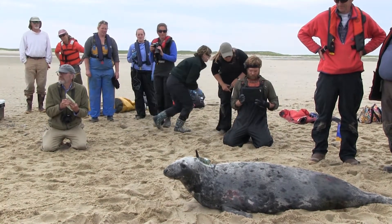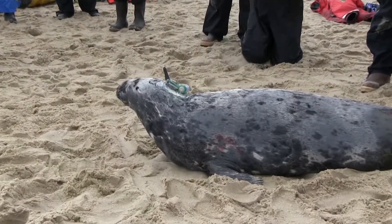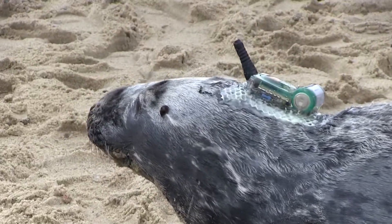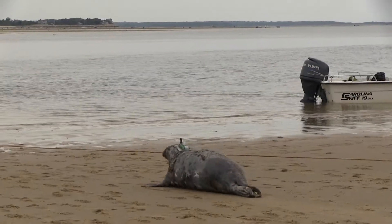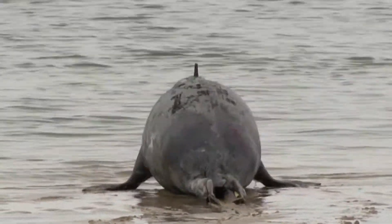One of the things we'd like to do is try to understand the spatial ecology of the animals here. Gray seals were extirpated from the Gulf of Maine and have been absent from this marine environment for essentially the entirety of modern ecology, so we don't know very much about their ecology — what they do, where they move, their distributions at sea. We're going to get some really high-resolution information on that using these kinds of tags.